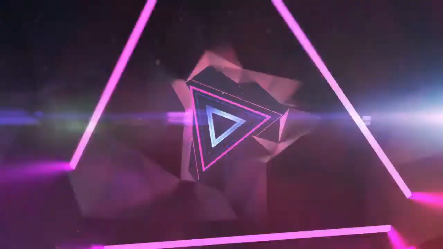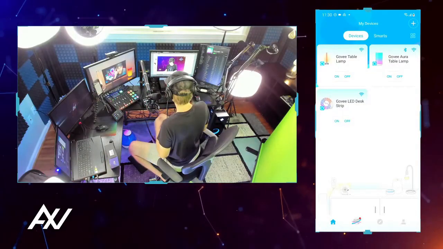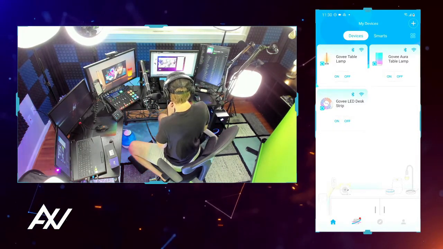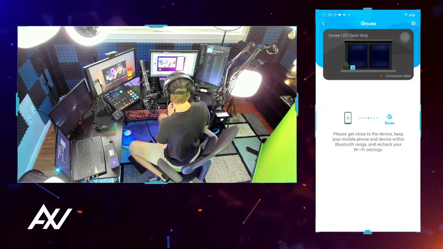What does the lighting scene look like on the light strips, says Disappointed. Sure, I can show it to you. We can switch over to the light strips. Let's do it. All right, so let me go to my room scene. Here we go. And we can go over to the light strips. Here we go.